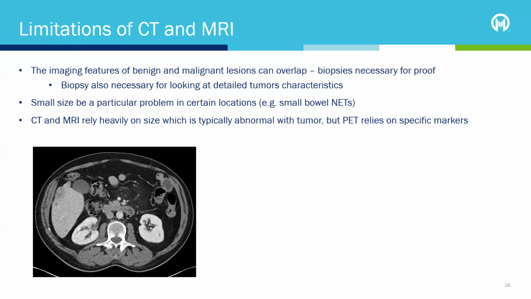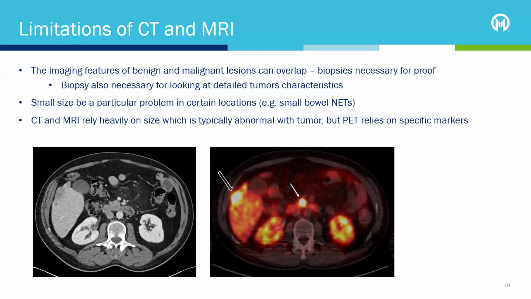So PET scanning or PET CT scanning in neuroendocrine tumors can find lymph nodes that are not enlarged, but do have tumor cells in them. If we look at this example here, you can say, oh, okay, there's a metastasis in the liver, but we don't see anything else. And then you do the PET CT, and you see, yes, there's definitely a metastasis in the liver, but what's that in the middle there? Oh, okay, that's a little lymph node right up against the bowel. I just couldn't tell the difference between that lymph node and the bowel looking at the CT scan, but by the PET CT, it's obvious. And so lymph nodes are a huge advantage of PET CT.